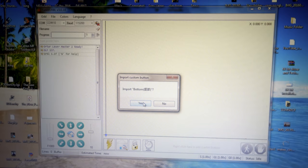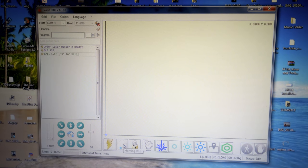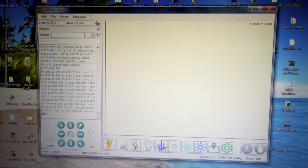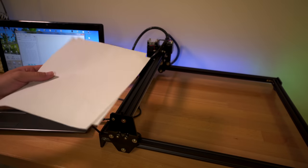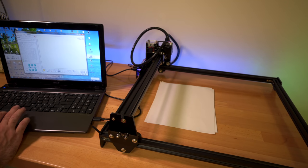Let's click the homing button and see what happens — the laser actually homed, so we are connected. I'm going to use this little sheet of paper to put under the laser. I want to check the laser and see that it's working. We do have hot buttons to actually move it to certain positions. Now I'm over the paper — I'm going to click the laser button and see what happens. It actually turned on the laser. I pushed the medium brightness and it started burning the paper right away. This button faintly turns it on so you can actually adjust the laser point, which is good for adjusting focus without burning the paper.